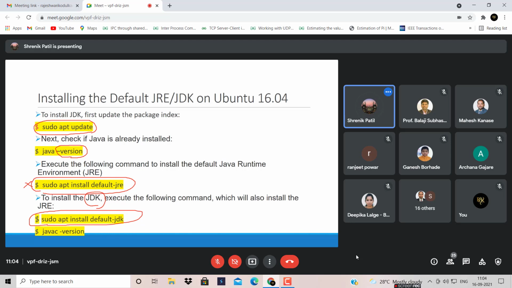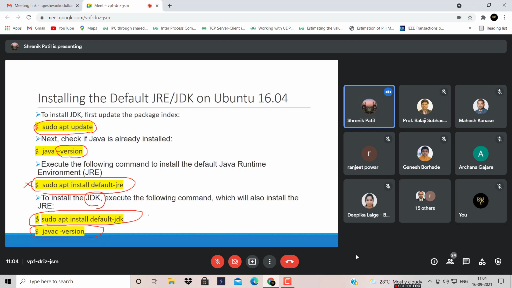Once it is completed, again check whether Java is installed properly or not, using java -version. But in between these two steps, you must set the path. I will show you how to save that. For that we require one of the files where we have to make changes, and that file is /etc/environment. I have not included that step here, but at the time of installation, I will tell you that.